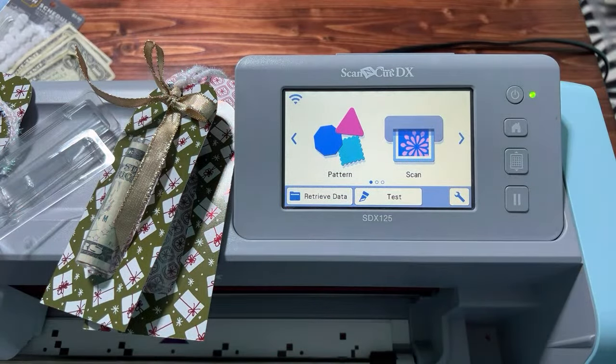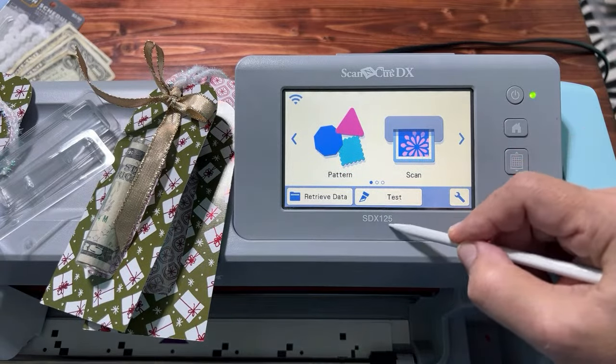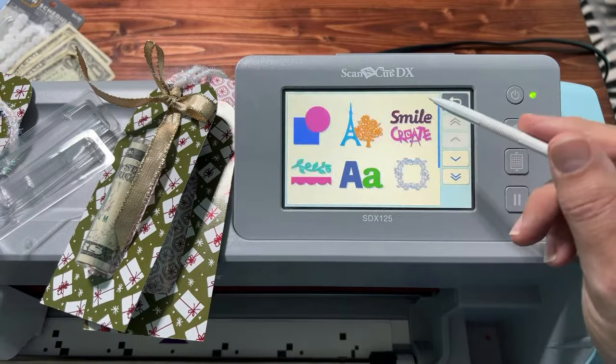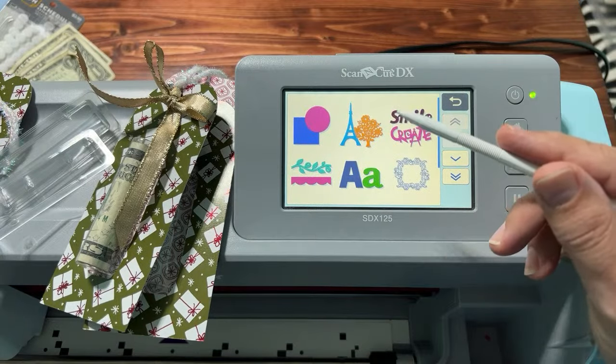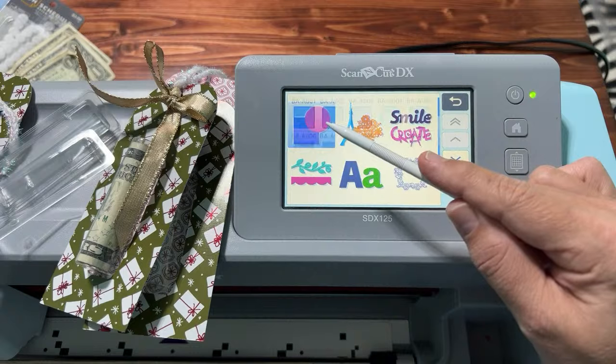All right, I'm turning off my light. So we are starting at the very beginning. When you turn on your ScanNCut, I'm using the STX125, you see pattern and scan. We're going to go for pattern. The pattern that we want to pick out are the shapes. So we're going to build this with shapes that are built into the machine. So we're going to use the first one that's shapes.